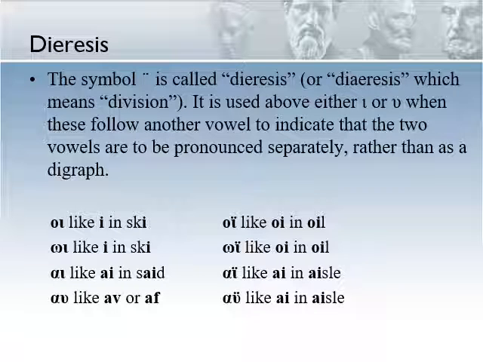For alpha epsilon, as we said, this is one of the digraphs where the epsilon becomes pronounced like a V or an F. Alpha epsilon as a digraph is pronounced "of" or "af." But when diaresis is found over the epsilon, then the epsilon retains its normal sound as a phonetic E, "E." So A-E, like AI in aisle, I-E.